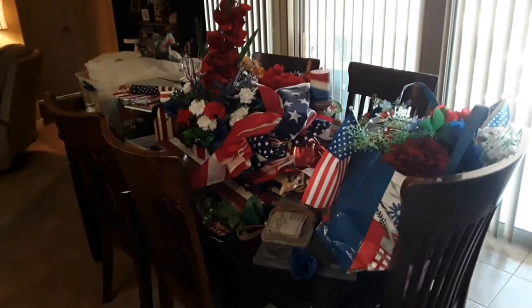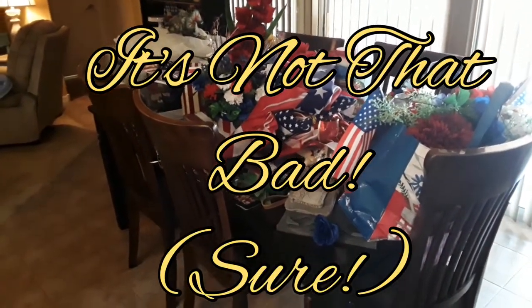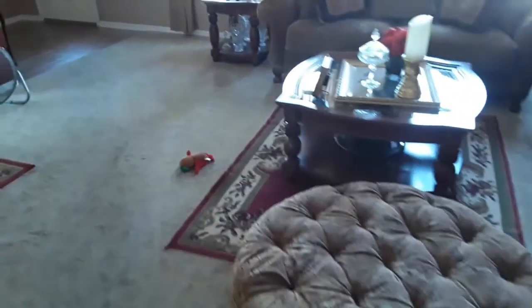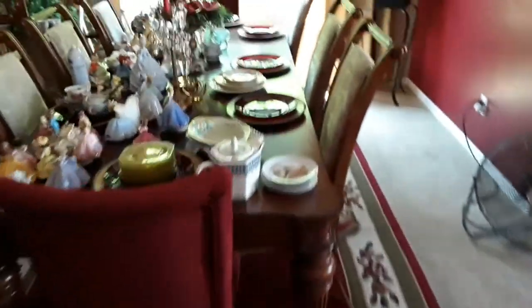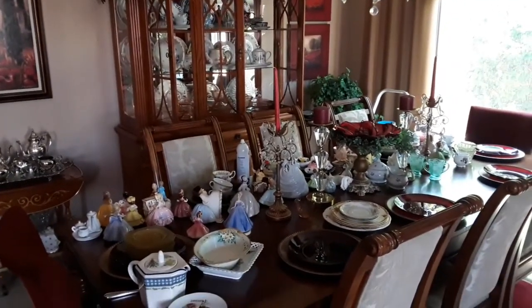One day at a time, one room at a time. It's coming along and I will get it done. It's just very overwhelming — it's like spring cleaning out. I want to get it done because I figure July, I have all of July and then August, and then I'll start getting ready for fall and decorating. But that's where I am right now. Wish me luck.